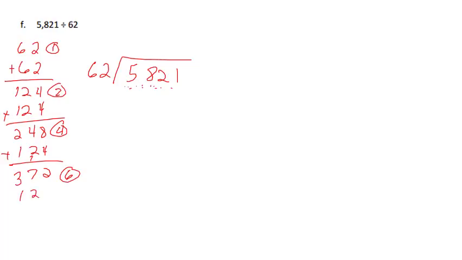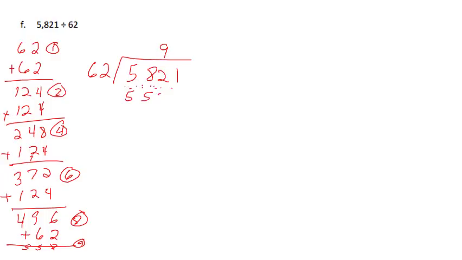I'm going to do 124 again. That'd be 496, and that's my eighth multiple. Now, I can see I can't put another 124 in there, but I might be able to do another 62 for one more multiple. And that'd be 558. So I can see that'd be the 9th multiple. So I'm going to go 9 times, and that's 558.